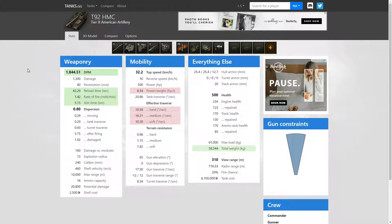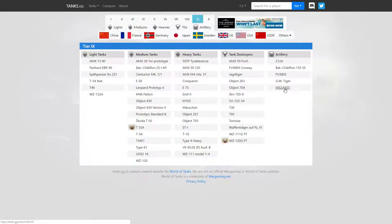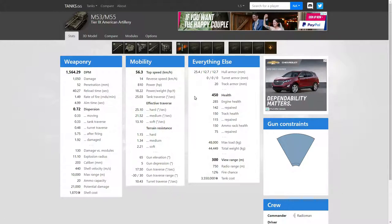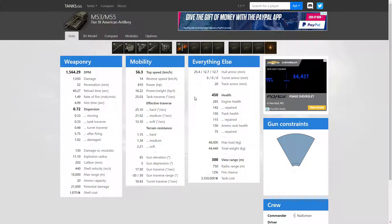And then finally, because this tank is big and it rarely moves due to its slow speed, you want to mount yourself a camo net. Guys, I lied and said the T-92 was the last one. I completely forgot about the only tier 9 tank that is really, really competitive, and that's the M53/55. It's competitive in Clan Wars.